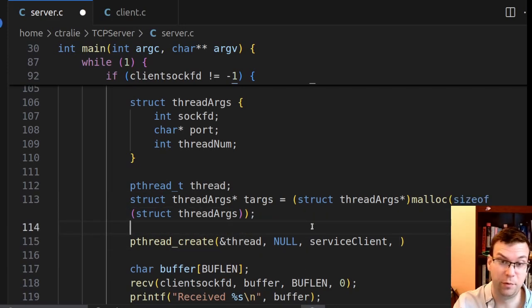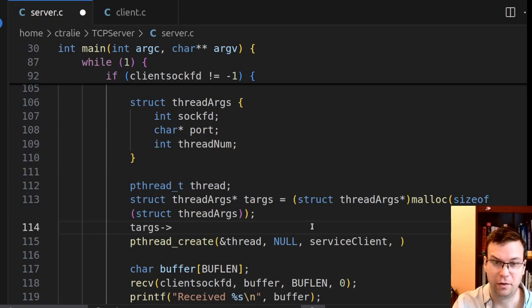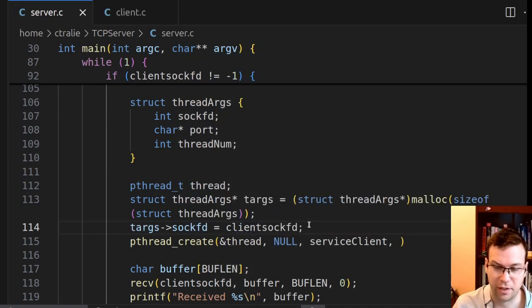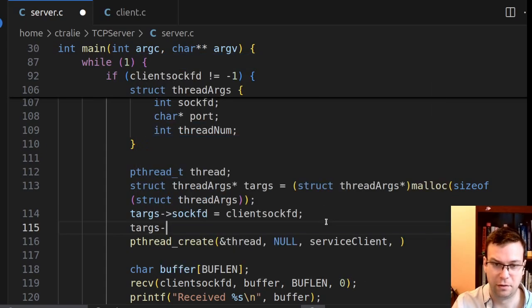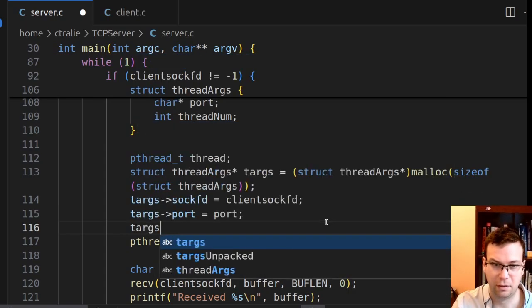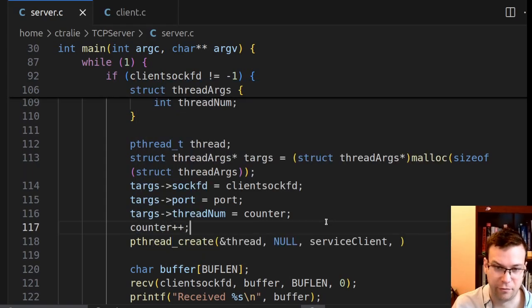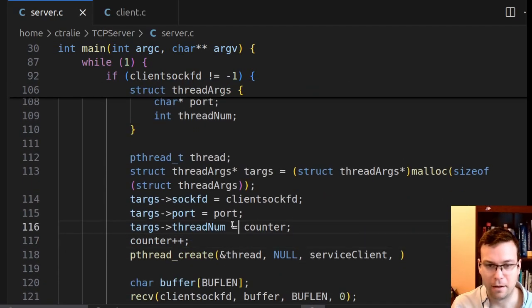And actually, let me put the information in here too. So I'll say, okay, I want the socket file descriptor to be the client socket file descriptor. And for the heck of it, I'll just show you, even though I'm not using this information, I'll say targs port equals port, targs thread num equals counter. I'll say counter plus plus. Okay, whatever. Great.